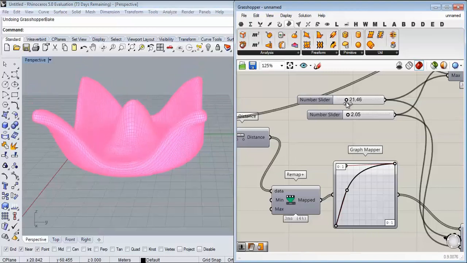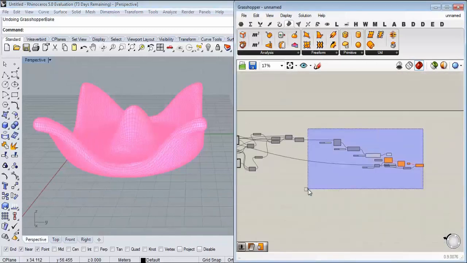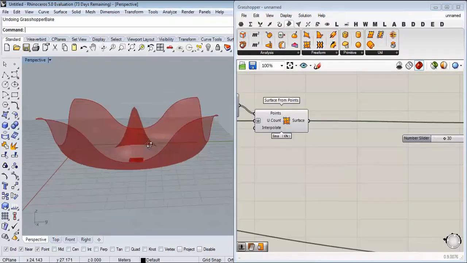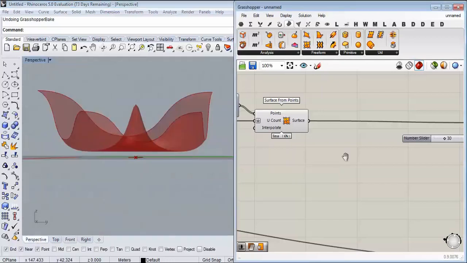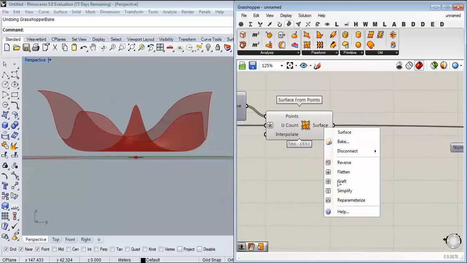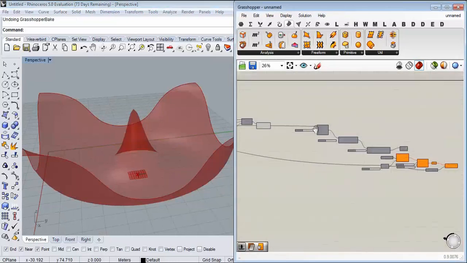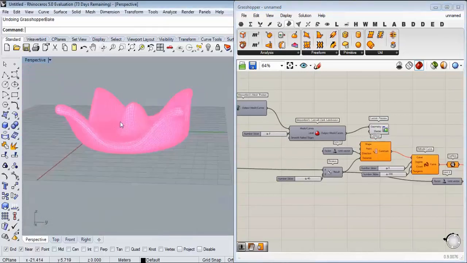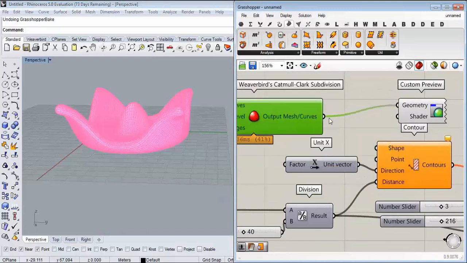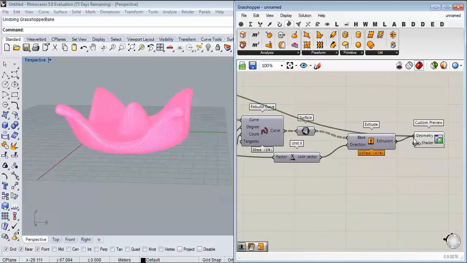Okay, and this is the result. Let me just turn this off. Put the surface. It's at the same height, but because we are just rebuilding it with mesh, you can see that. Okay, let me just make this. You can see that the results will seem a little bit downwards because the center is a little bit down. Okay, here we go. That's okay, and you can just give this to the contour and the shapes, and here we go. This is the result.